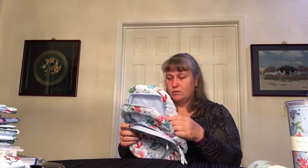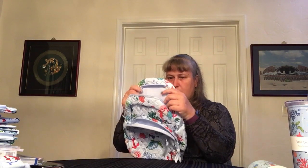And last but not least, this is my second purse backpack I got. This one is, of course, Anchors Aweigh, so it's a cotton one. This won't get used anytime soon because of COVID. Yeah, it's washable. I think this one doesn't feel like it has as much structure as the Ultralight one, so I maybe would put this through the washer on a cold, gentle cycle, maybe. So I could sanitize it, but it's so light.